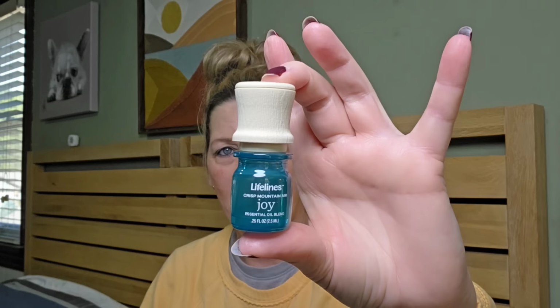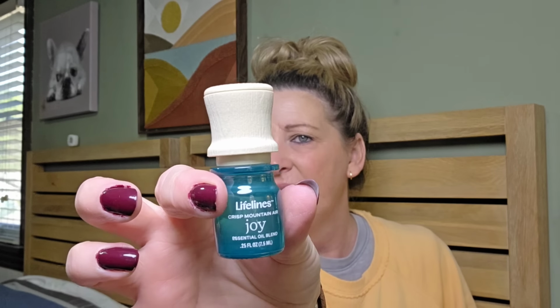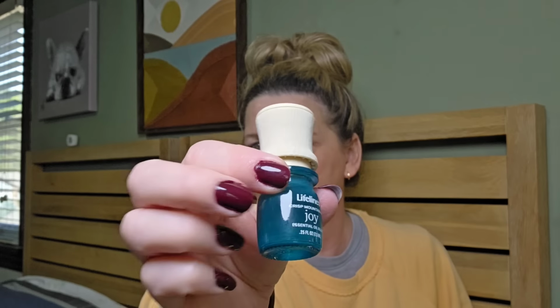Great quality too. So this is the packaging, and this is what it looks like. So all you do is you go like this, you put your thumb and whoop, and you spray. That's all you do. So very compact, love the packaging, very sleek, and smells amazing. And again, these will make great gifts as well.